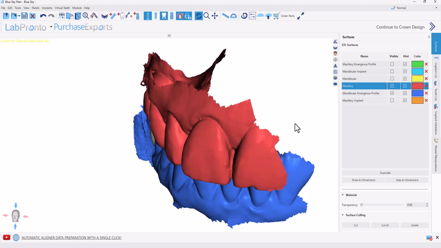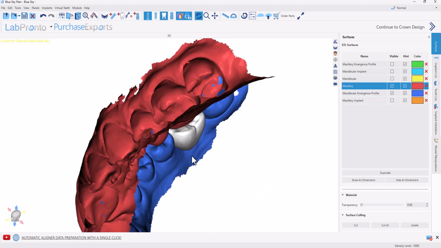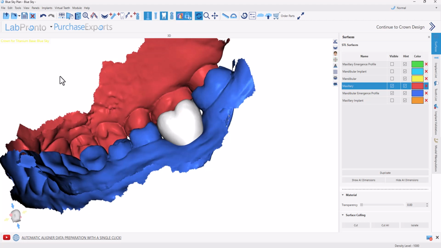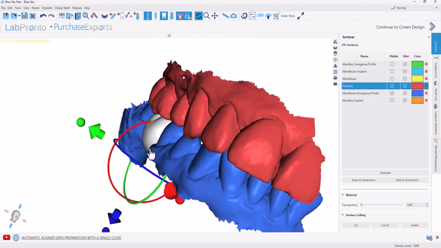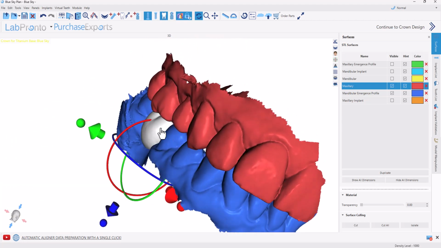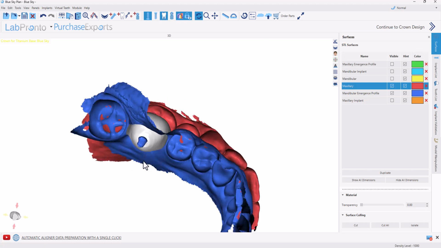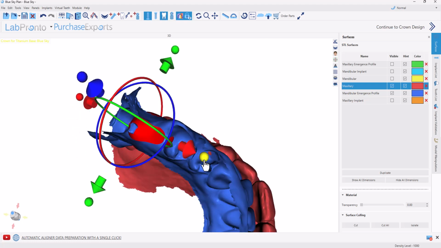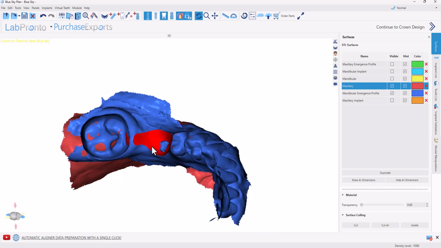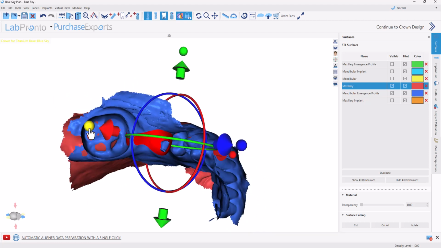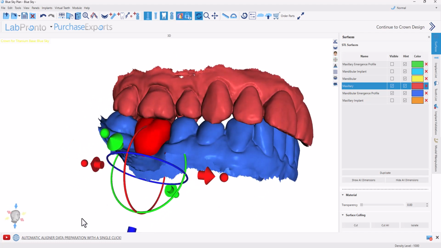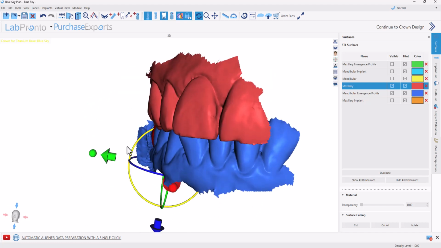If we turn on the maxilla here, we could see the tooth design. And if we want to make any modifications at this point, we have the widget that appears on screen, and we could go ahead and do some resizing if we would like, or rotate slightly. Here we could reduce our contact slightly. We will have more advanced editing tools for the crown design in just a minute, but at this point we could use the widget if we want to do some resizing or rotating of our design tooth.